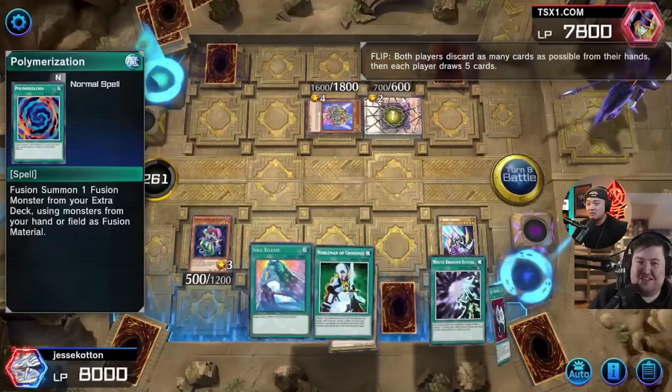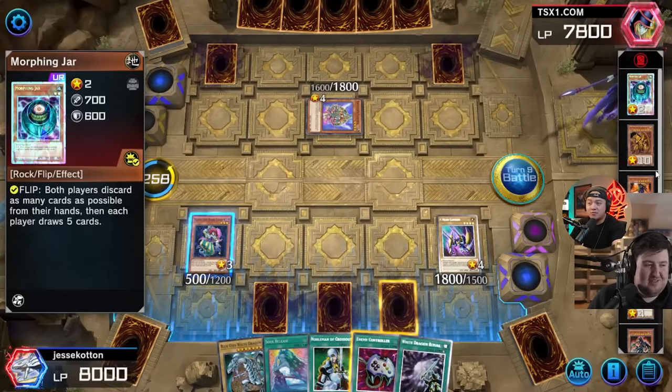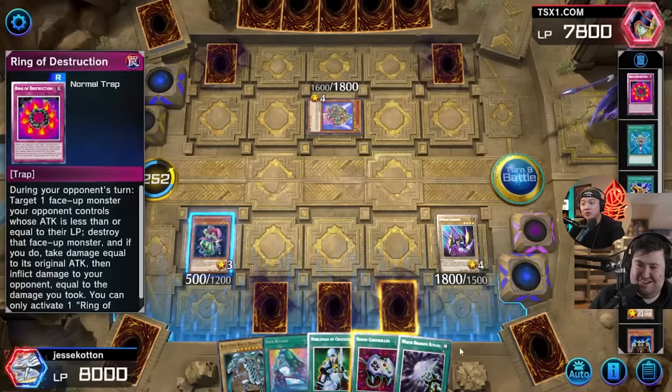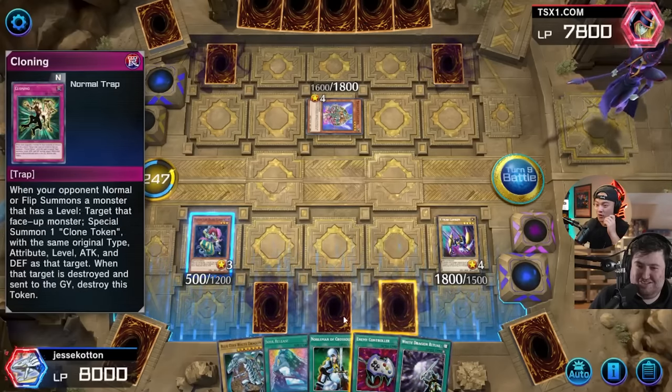That's in your deck? That's not even your card. That's what it said. It was in my deck. What do you mean it's in your deck? It's part of the deck list that I got. It's in there. Wow, Ring of Destruction and Monster Reborn? You're insane, bro. Bro, holy, what the hell?